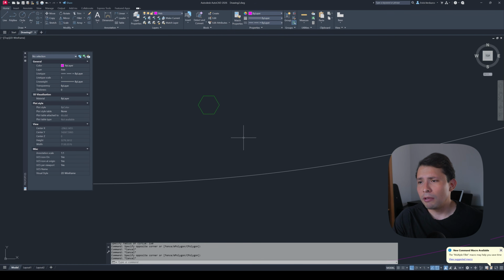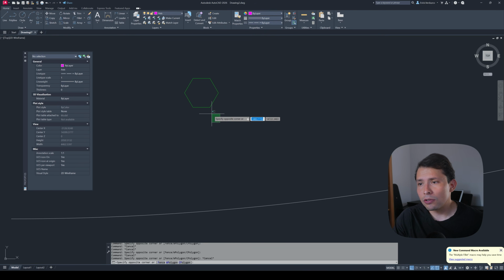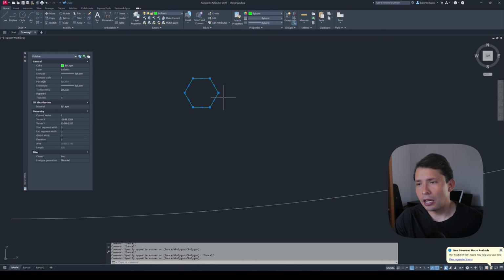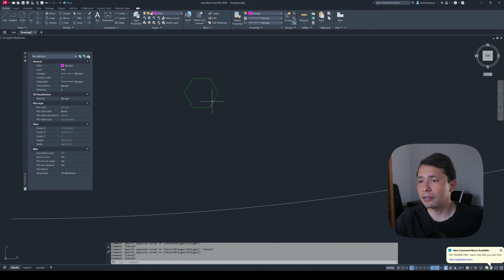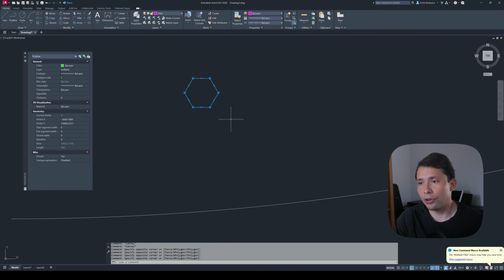Before we continue with the bollard exercise, we're gonna talk a little bit about selections. So as you can see, when I am selecting from down to up, this green box appears. But if you're going down to the right, it changes to blue color, and that has a meaning. So when you are using the green box, you only need to touch a little bit, and then the full shape will be selected. But if you are using the blue one and you only select a bit, it's not going to select it completely. You need to cover the full thing.